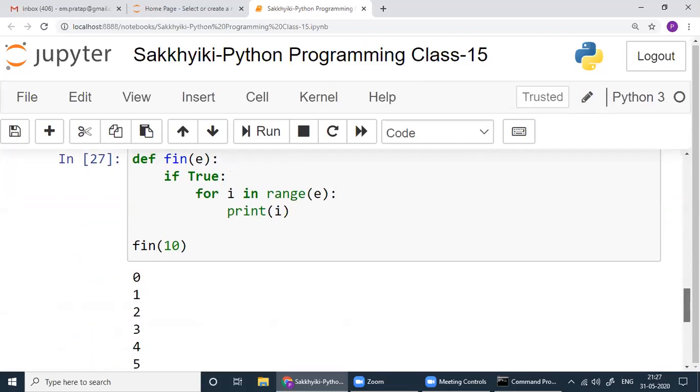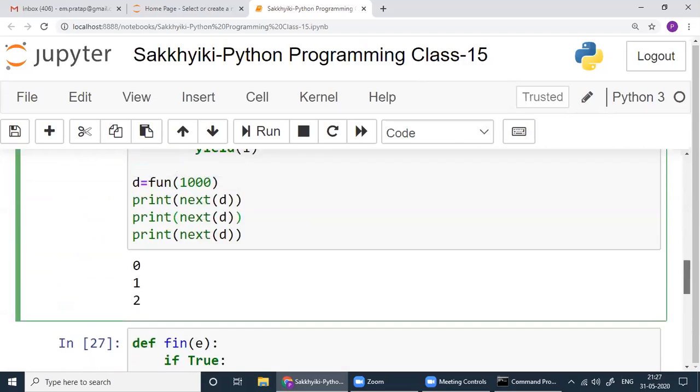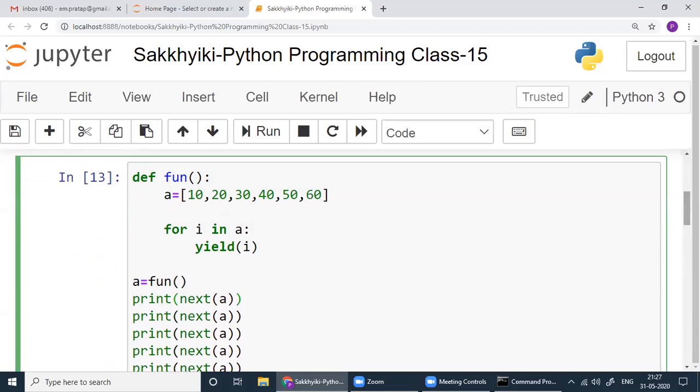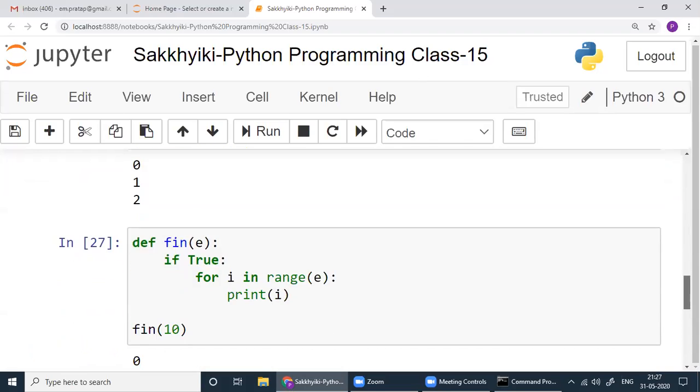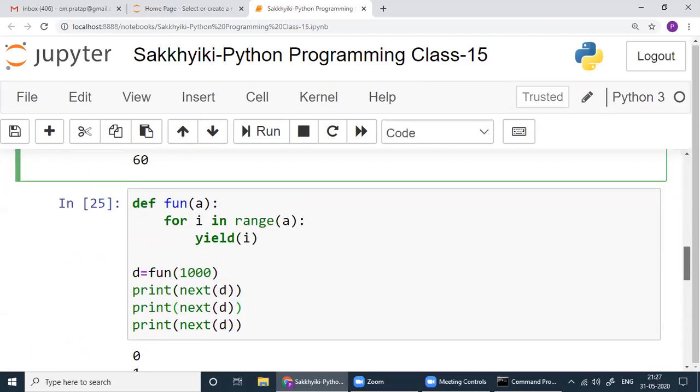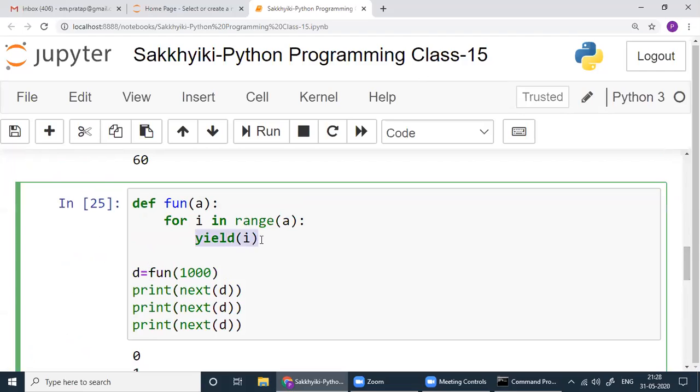Even another thing, if you write a function, you can write many yields. That's what we are writing here. Yield i. When you write yield i, you get values after that one by one, right? Every time.